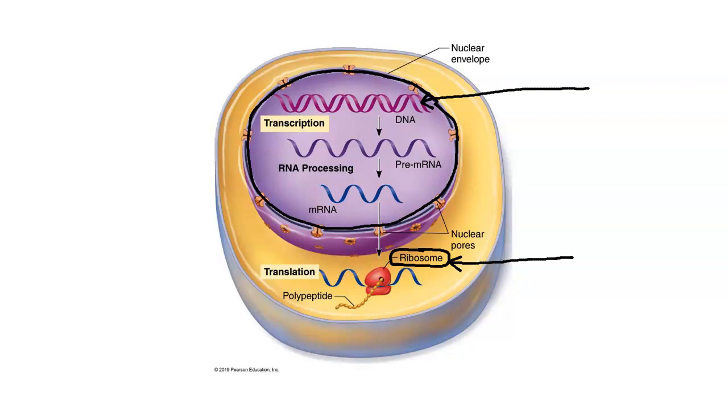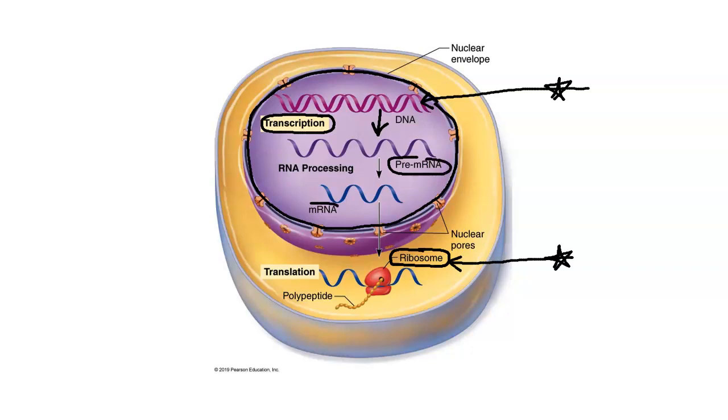The recipe for how to make the protein is in a physically separate location than where I have to make the protein. That's one reason for transcription. The other reason for transcription is that the ribosome is made out of RNA, which is related to DNA, right? It's a nucleic acid, but it's not the same as DNA. And so when we copy this instruction, this segment of DNA, copy a gene, we don't copy it as a strand of DNA, we copy it as a strand of RNA.